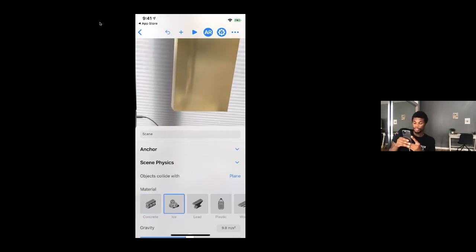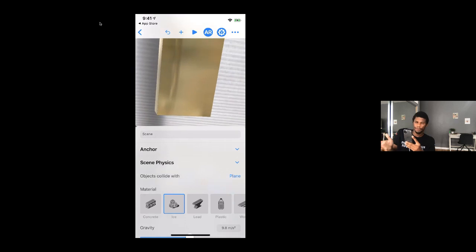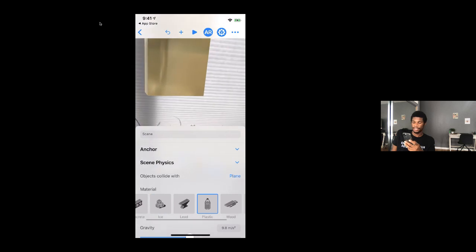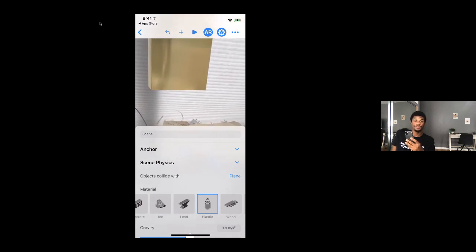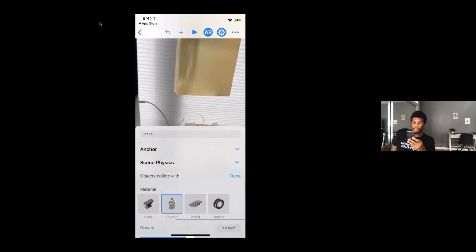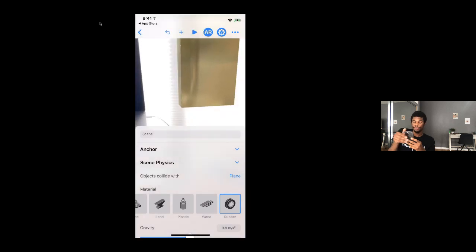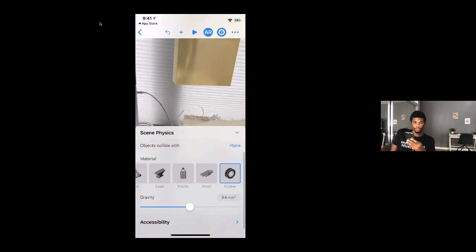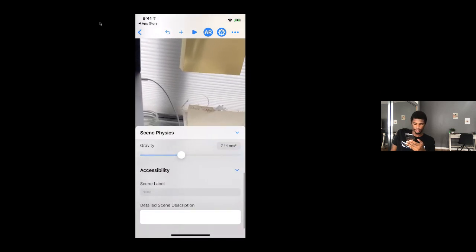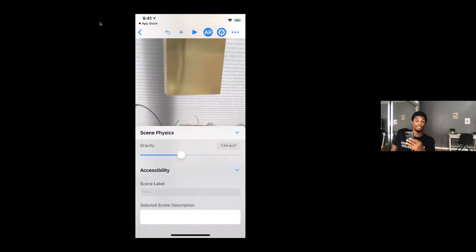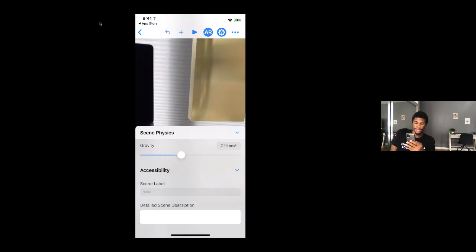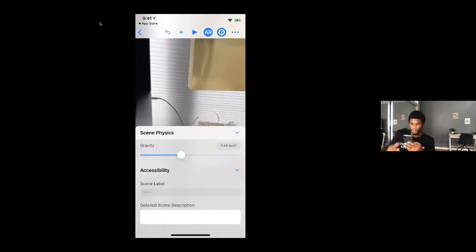RealityKit. If we want to change the material, we could change its slipperiness, its roughness, to be more like concrete or ice or lead or plastic. And this just changes the ways that it interacts with the physics engine. So if it gets pushed around, maybe it looks like gold, but it can bounce like plastic or it could bounce like rubber here. You know, these are just different things that can happen. We can also change how gravity is affecting it. And then accessibility is always worth taking a look at. This is so you can add descriptions of the scene. So for accessibility features for the hearing or seeing impaired, you could also add a label that describes this a little bit better.